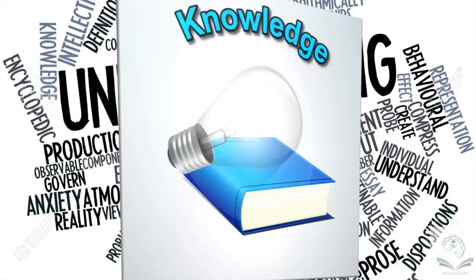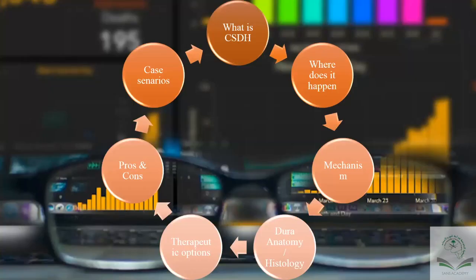I think you are applying it very properly, where you are acquiring the knowledge by reading, listening, attending such distant knowledge application programs, as well as in the hospital. Hopefully we will have, bi-idhnillah, an excellent neurosurgical generation starting from you. So let me ask the juniors who have joined, who have not yet attended or performed their first case of chronic subdural hematoma.